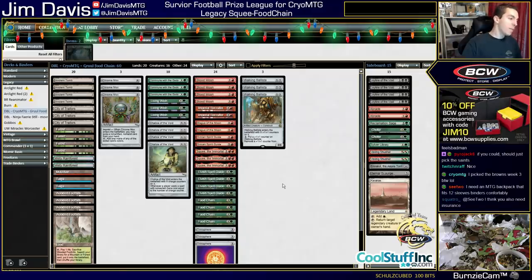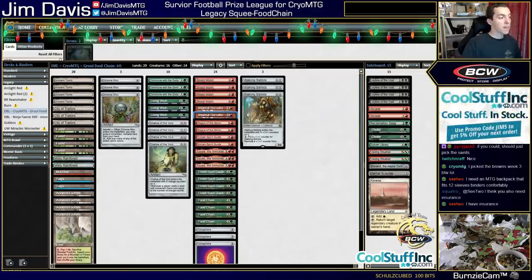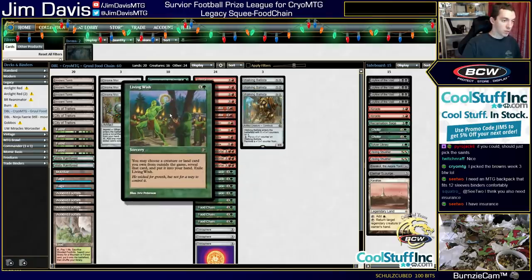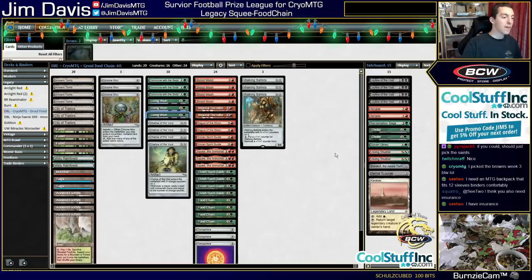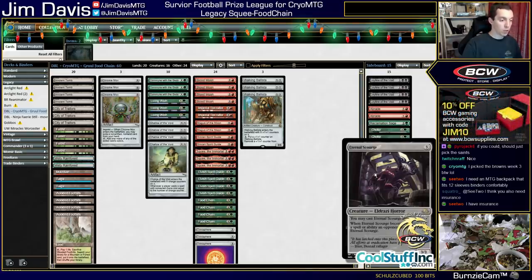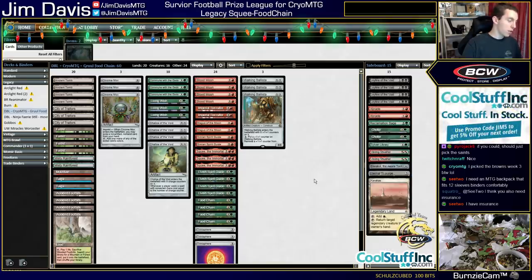Once you have infinite mana, our win condition is going to be Imperial Recruiter for a Walking Ballista, and then infinite damage. We can also cast Living Wish to our sideboard and find an Emrakul, the Aeons Torn. And also on our sideboard is a copy of Eternal Scourge, which is essentially the same thing as Squee for the purposes of the combo, where we can sacrifice it for 4 mana, cast it for 3, and so on and so forth.